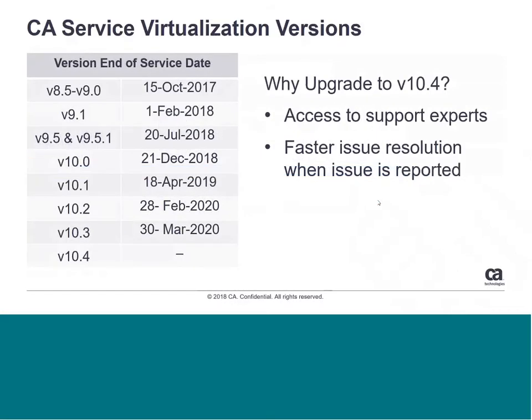So the first slide we have is the versions and their end of service. If you look at these right now, you're way past version 8.5 and version 9.0. This was a year back that there was end of service for these two versions. Earlier in the year, there was end of service for 9.1. And for 9.5 and 9.5.1, the end of service was July 20th. Coming up soon, towards the end of this year, is the end of service for version 10.0. And these are the timelines that we have here for 10.1, 10.2, 10.3.